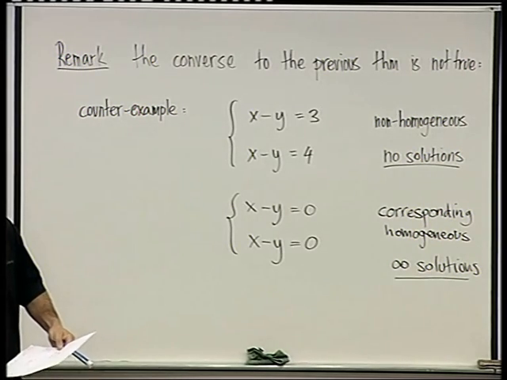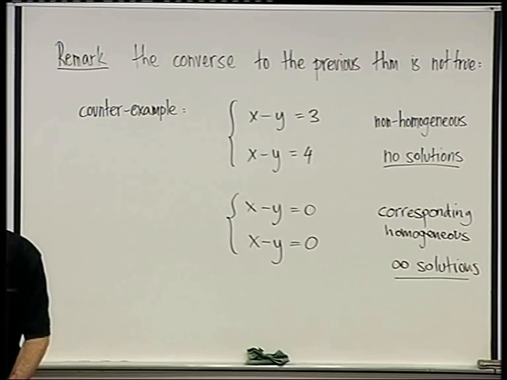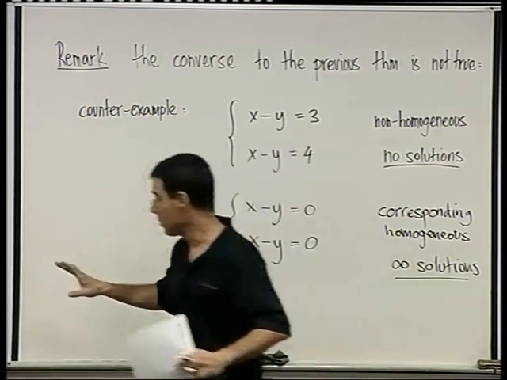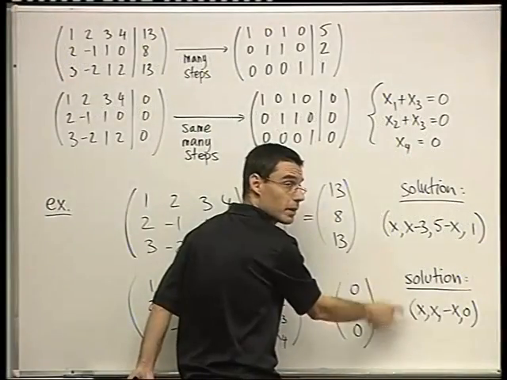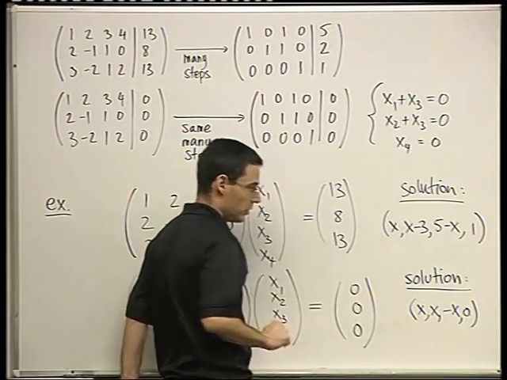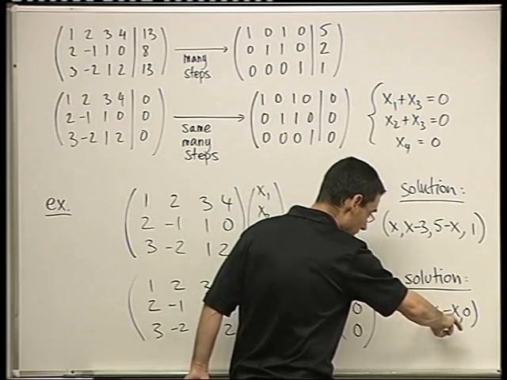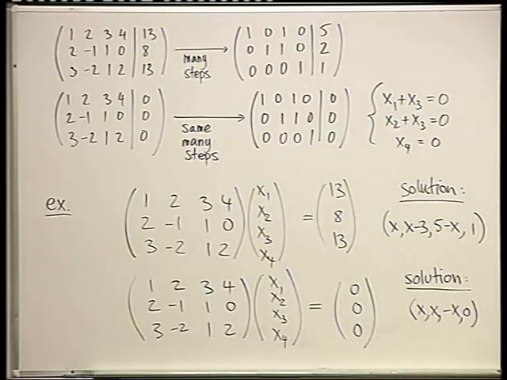So the last thing we want to discuss is the fact that we kind of observed in this previous example. It was here on this board. The relation between these two. How do solutions to the non-homogeneous relate to solutions of the homogeneous? And we saw that it's obtained by just adding a fixed vector. Okay, so here's the theorem.